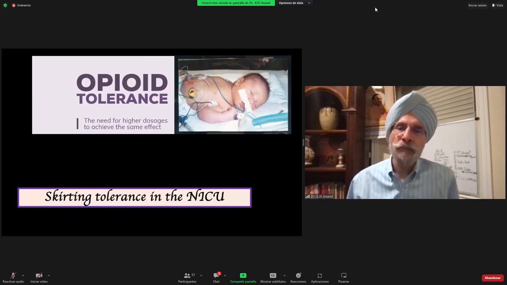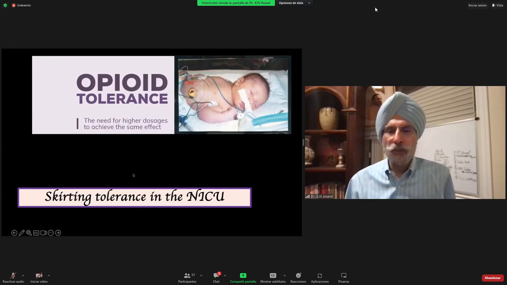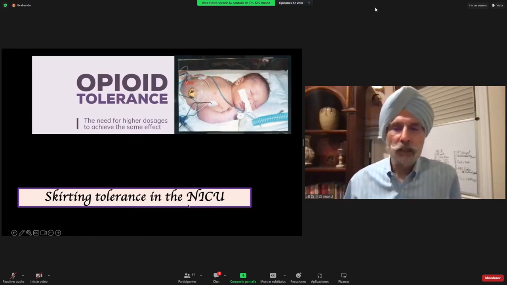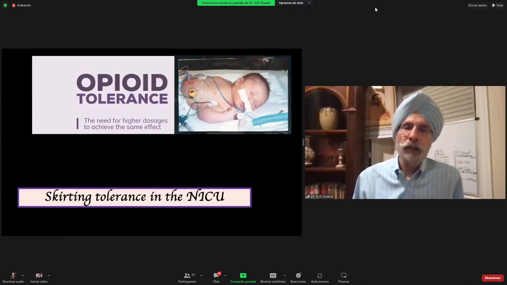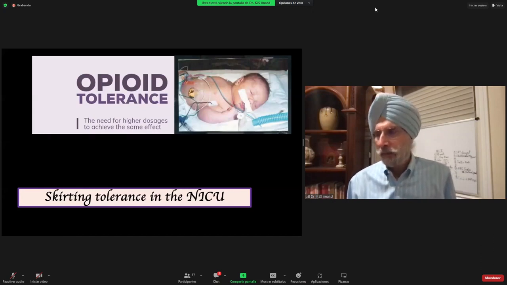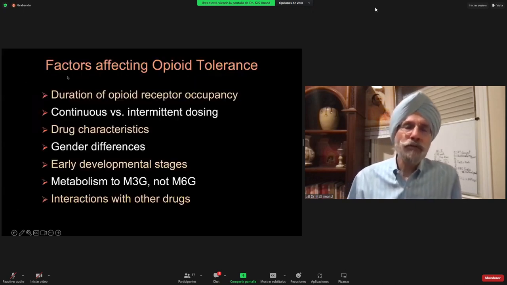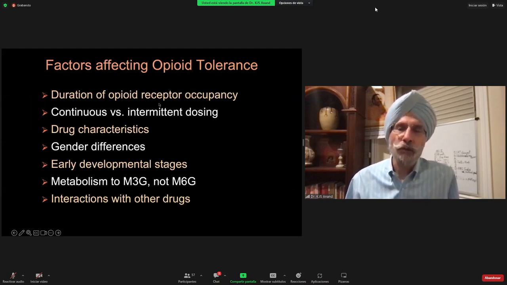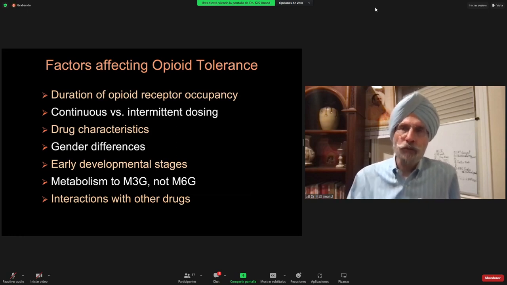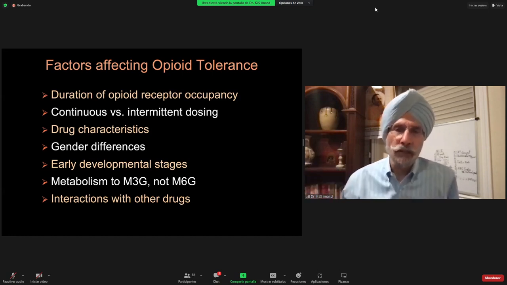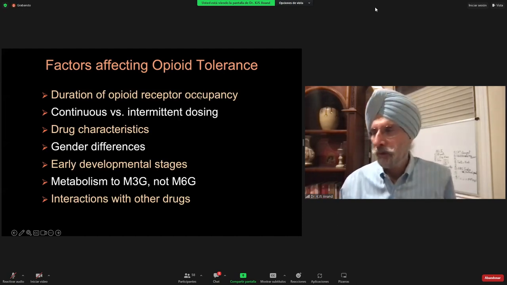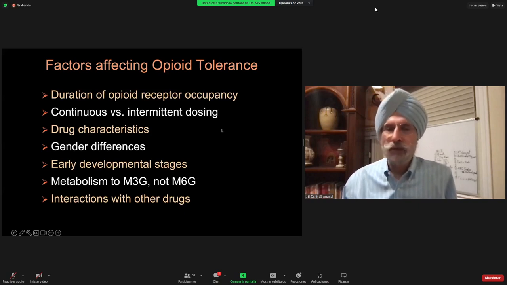Because they are very tolerogenic. Kids, babies particularly, are susceptible to tolerance. It develops very rapidly, and there are some neurophysiological reasons why it develops more rapidly in infants. So what are the factors affecting opioid tolerance? It's the duration of opioid receptor occupancy. We found that opioid tolerance peaks at two particular points. So if you're using opiates, you will have a peak of opioid tolerance at about 4 days. And then if you continue using opioids, you get more tolerance, peaking at about 10 days. And that was shown in what's called the MOTIF study that we published about 7 years ago.